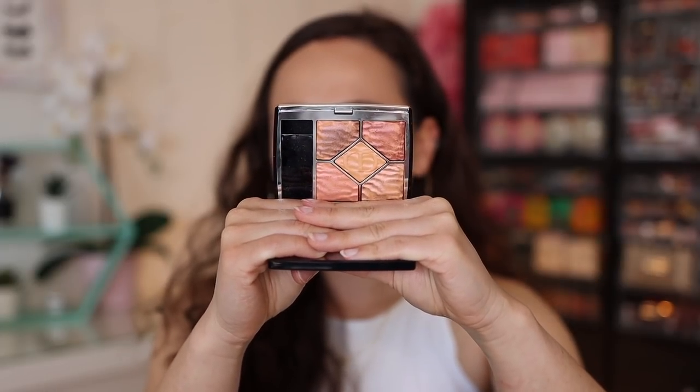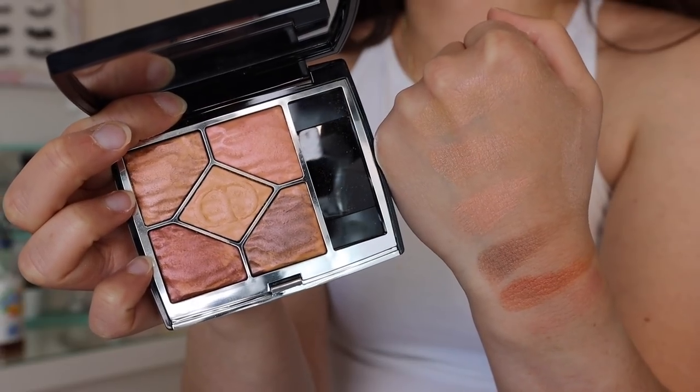I did a video on a full face of Dior — I couldn't be tamed, I brought some more stuff. I did pick up one of the quints from their new Summer Dune Collection. This is the shade Mirage. I'm not the biggest fan of this palette — all of these are kind of the same color on the eye and the palette provides you with zero depth. The look on the eyes is absolutely gorgeous, but it's definitely not worth the price. I find that typically with their limited collections, the quality is inconsistent, so this one isn't one that I recommend.